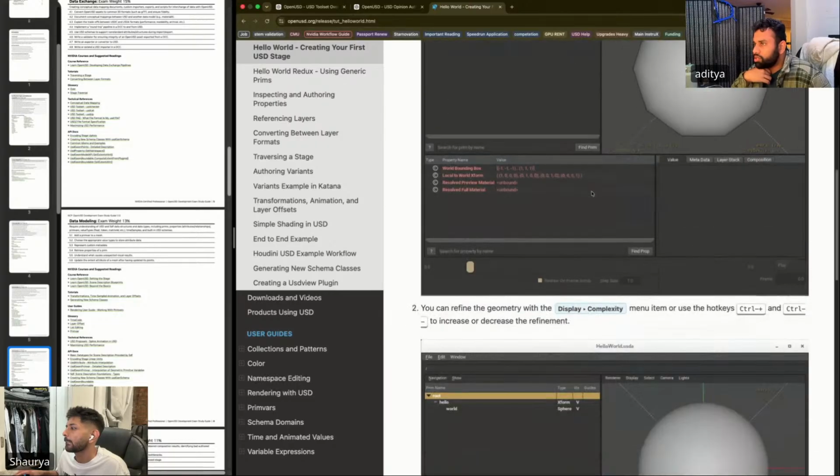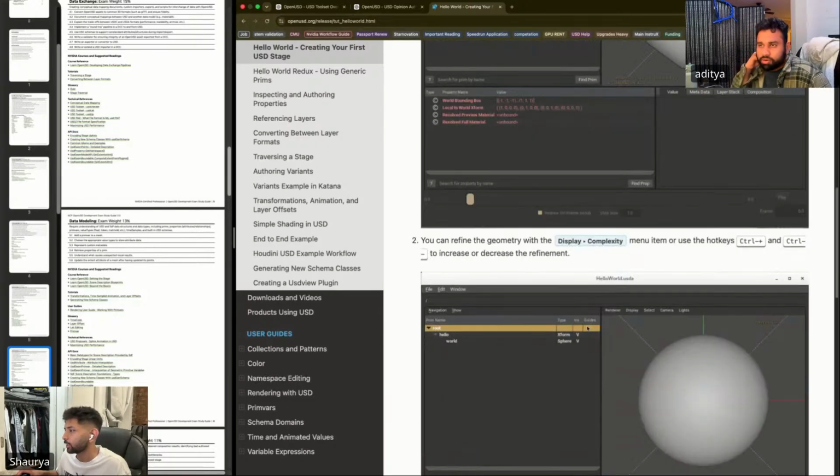Dude, we already knew about this, I guess. Control plus display complexity.